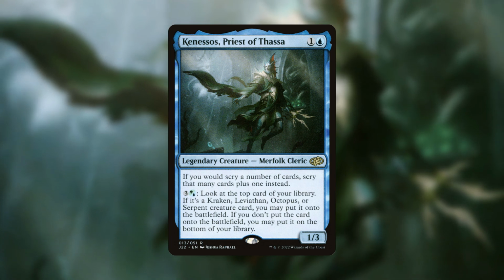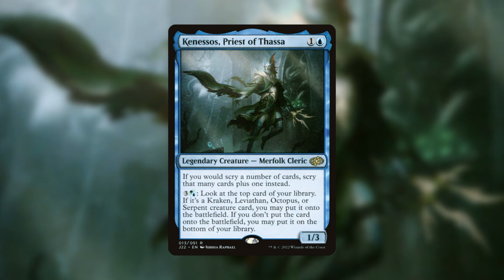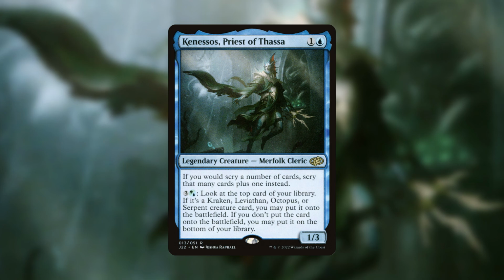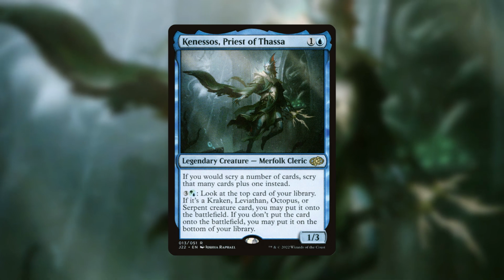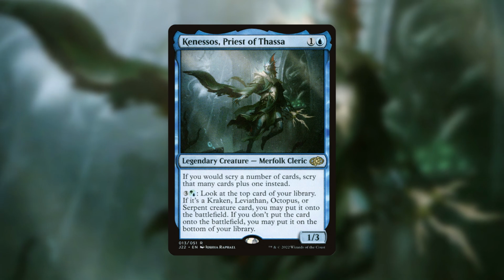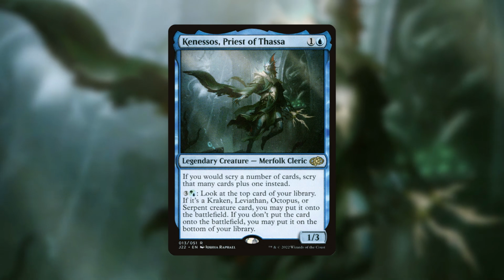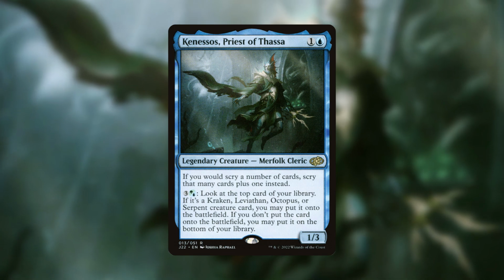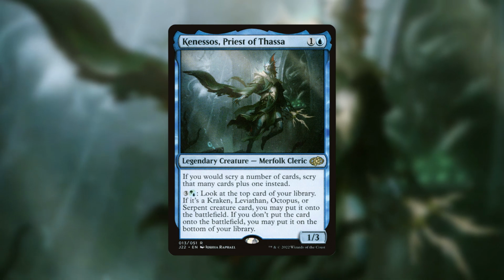The first ability causes us to scry an additional card whenever we scry, and the second ability lets us pay 4 mana to reveal the top card of our library and either put it on top of our library, bottom of our library, or if it's a Kraken, Leviathan, Octopus, or Serpent, put that creature on the battlefield for free. And those 4 creature types, Kraken, Leviathan, Octopus, and Serpent, are the main themes of this deck.